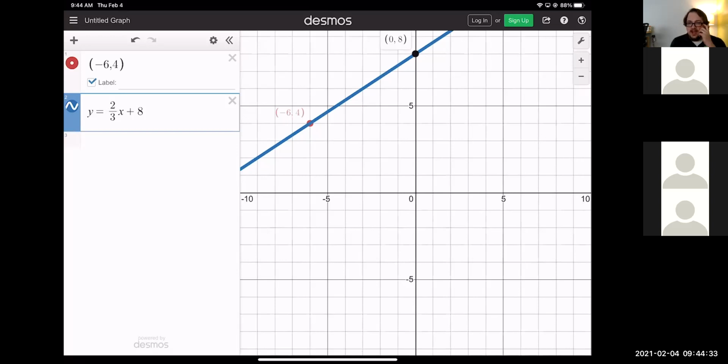And if I was to, and I can't trace this particular app, but if you were to count between those 2 points, rise over run, you would go up 4 to the right 6. Well, 4 over 6 simplifies to 2/3. That is the one and only line that exists that has both a slope of 2/3 and goes through that precise point. And we did all that without a graph. Now we can check it graphically, but we used just purely algebra, manipulating an equation to fit our individual needs.